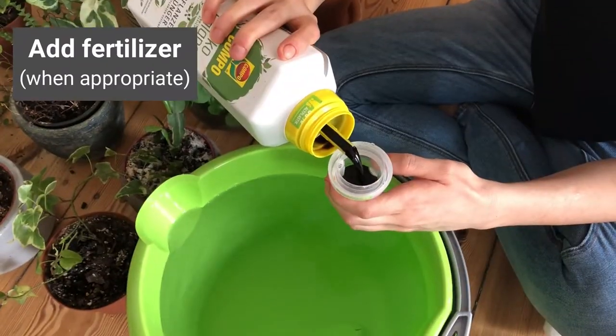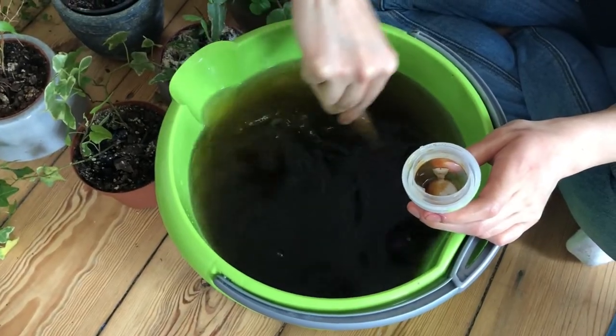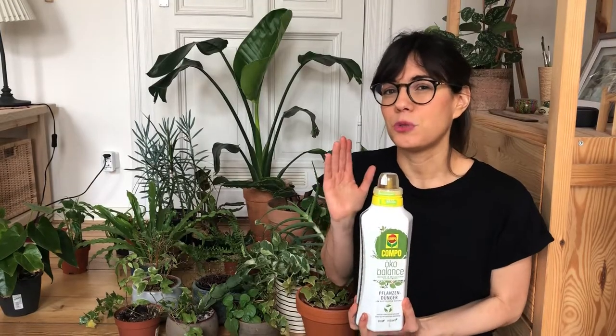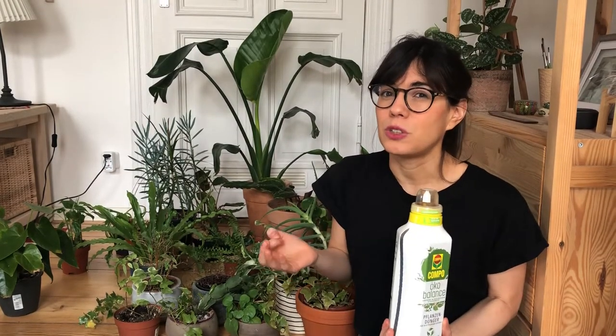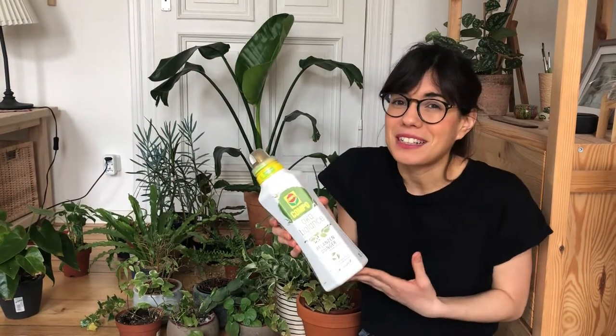Because we're in the growing season right now, I'm actually fertilizing my plants every time we water them. This is because we're using an organic fertilizer, so it's not so concentrated, so we can use it every week pretty much. But of course, please make sure to follow the instructions on your fertilizer because depending on how concentrated it is, you may want to not fertilize your plants so much. But because it's an organic fertilizer, we can actually do it.